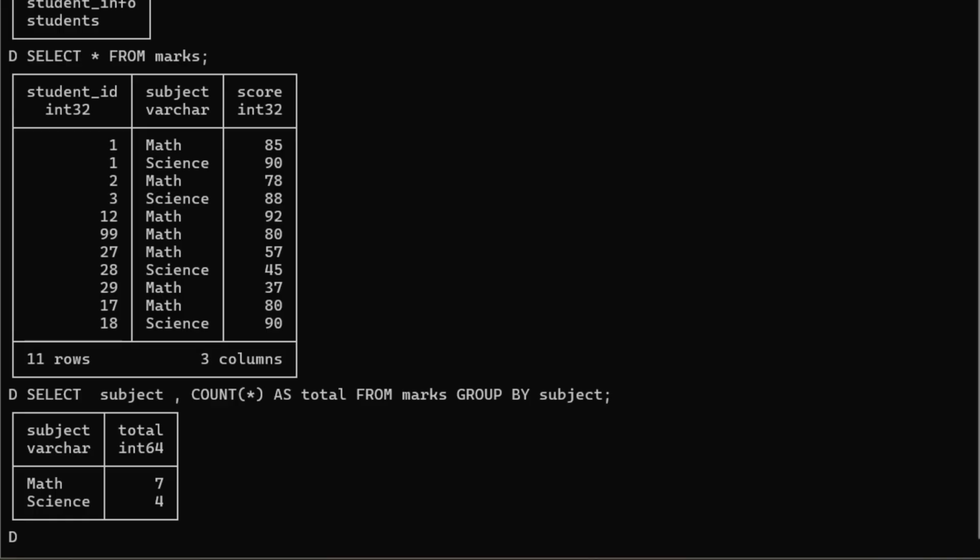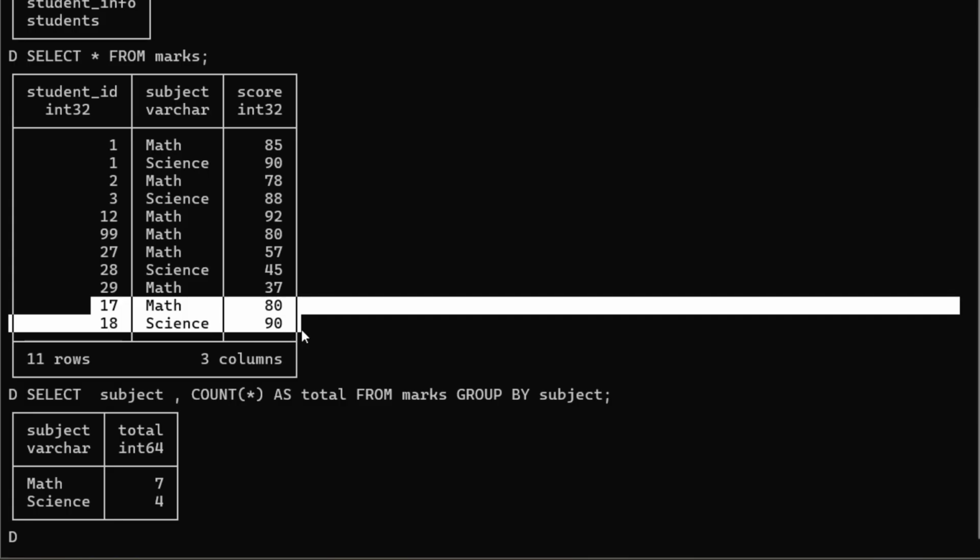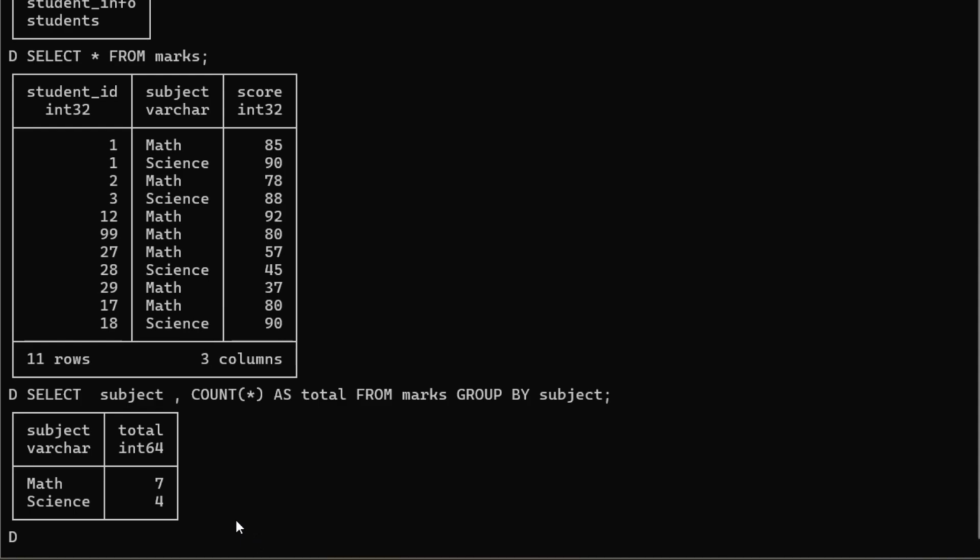If you are using marks, you may get 6 and 3, because we inserted new rows to it. So you can just insert it. As we are following this, let's not drop the flow. Now we get the count of math and science, how many students in total wrote each of that subject. So this groups data only by subject.